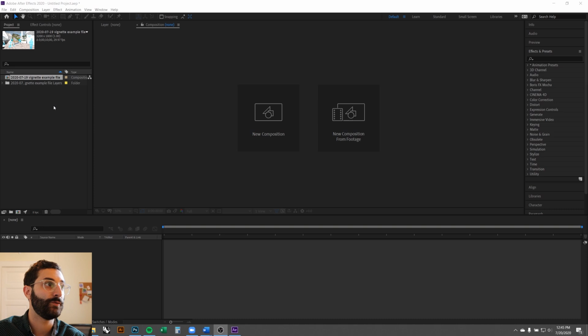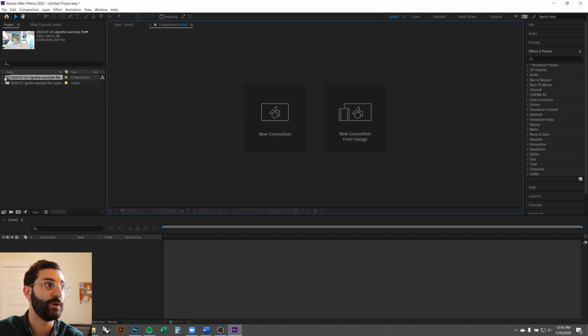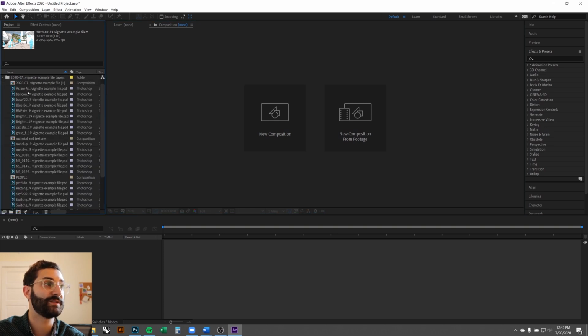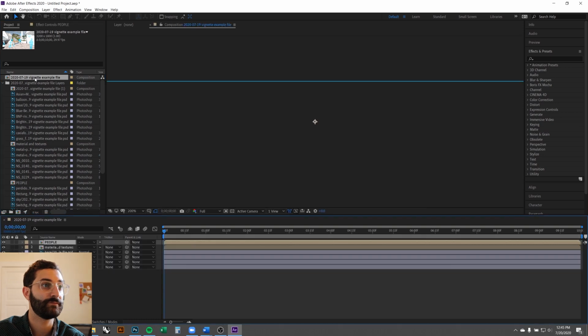That's what we're talking about today. On the left here, we have our composition, which is denoted by this multicolored symbol here. And then below is our layers and folders. So we can expand this and you can see all the different Photoshop layers that things are tied into. So if we double click on this, it'll open up the Photoshop file as a composition.